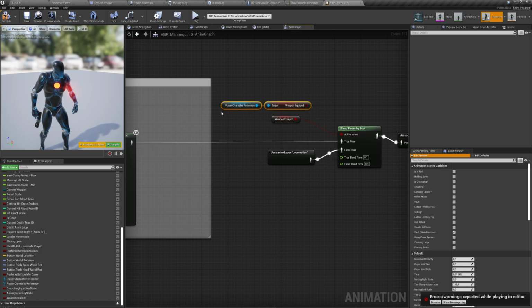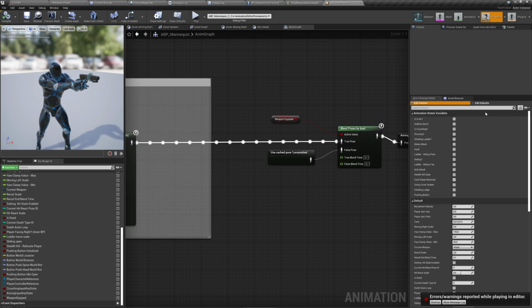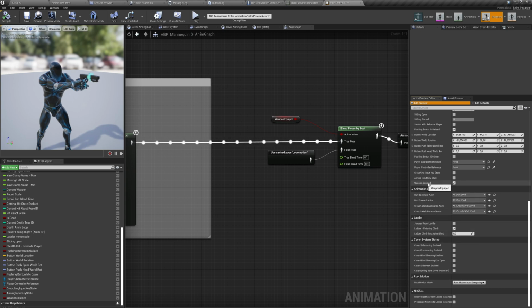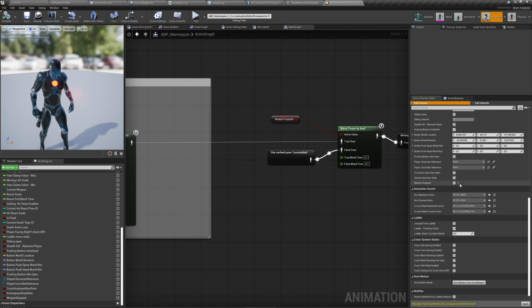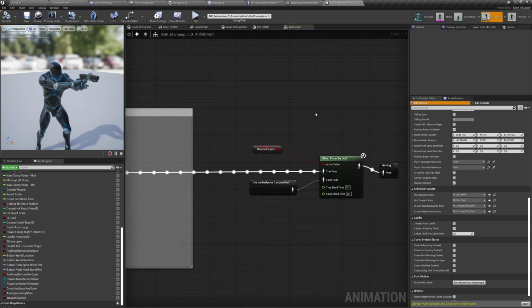There you go, the same. And now you can play with this. Default weapon equipped. You see, you can have a preview if you have a variable here. Of course, the preview actor needs to be selected.